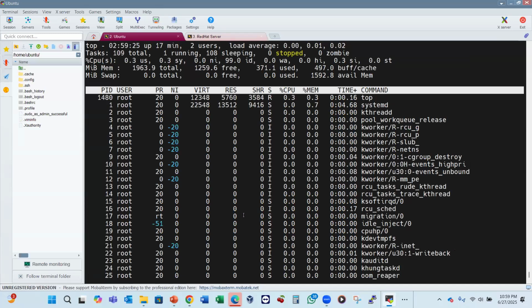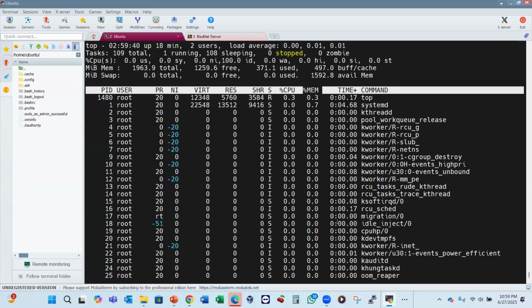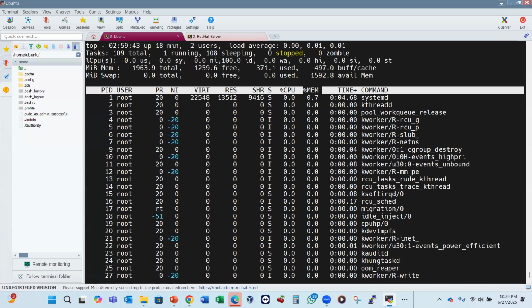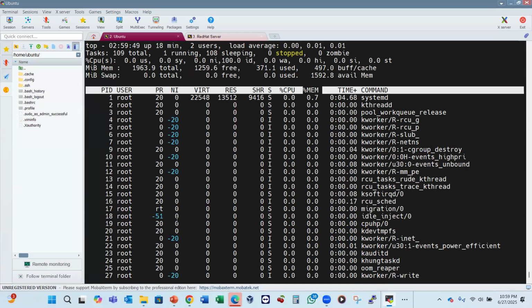So if I want to kill this systemd, I will run a command called kill -9 and then the process ID. By the time I enter that, it's going to kill the whole process. You don't just go kill the process because the process is using too much CPU. You need to find out what that process is doing, whether it is important for the system to run, or whether it is an application your company is supporting before you go and start killing processes all over the place. You can get fired for that.